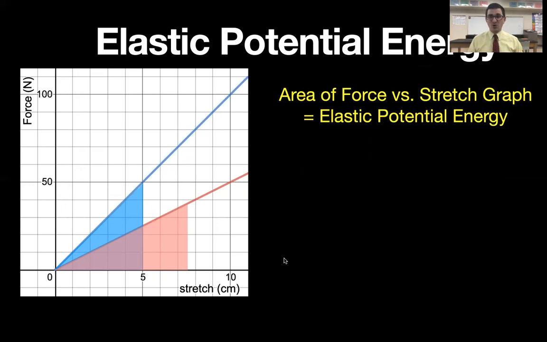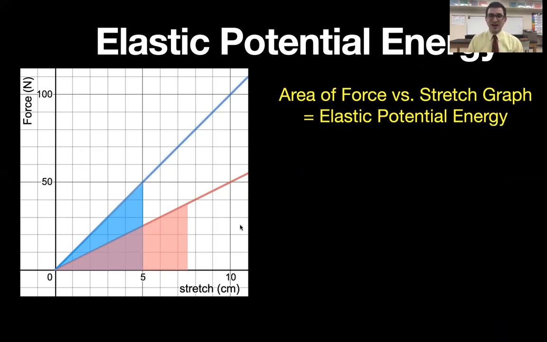So that's really cool because first of all, it gives us a practical application of another integral, not just for displacement from a v-t graph. We can find the area of a force versus stretch graph, and then that'll give us the elastic potential energy, which gets us back into calculus, which I know a lot of you have been missing. But it's also cool because now we can use that to write an equation for the elastic potential energy.